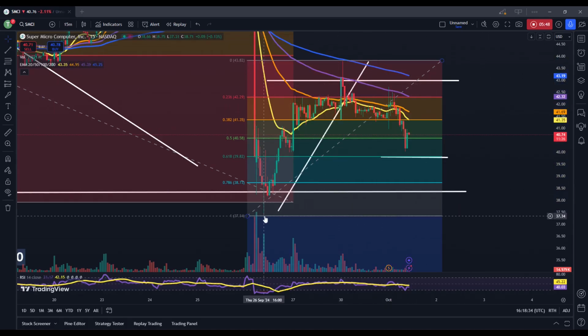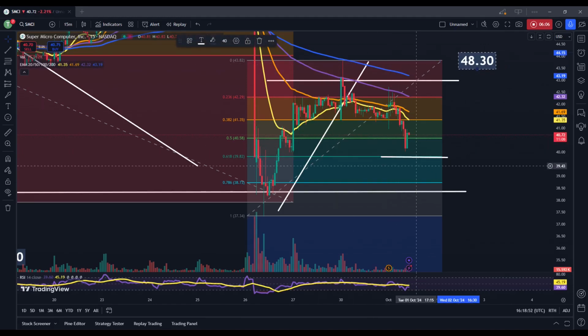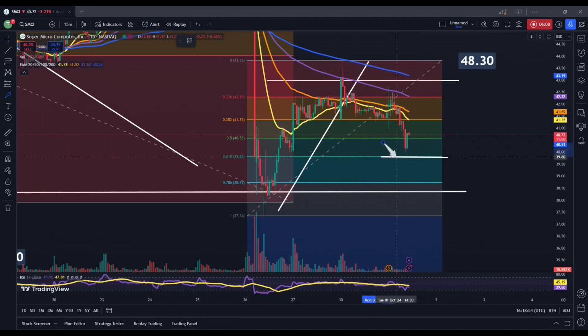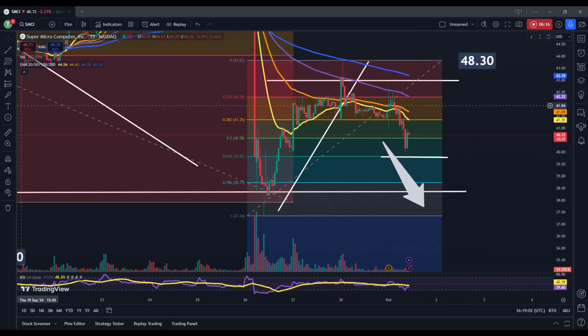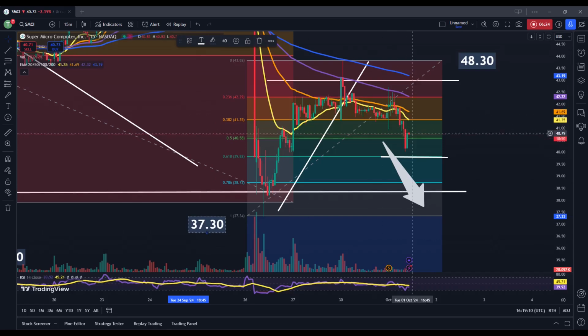So really what I'm looking at is that prior price low, which came in at 37.31, and then these recent highs, which have posted at 48.30. We can write that in here quickly, 48.30. So we're looking at this price movement here. And in my view, if we do see a break below this support zone, then we're probably going to see a retracement of this entire trend movement here. And I do think then that we would probably see that retest of these prior levels near 37.30. So this is really what we're looking for at the moment.